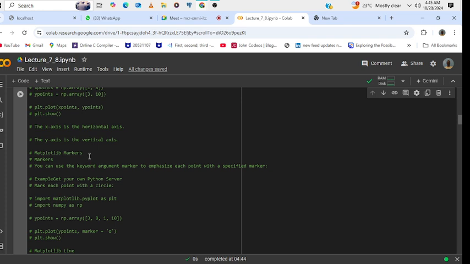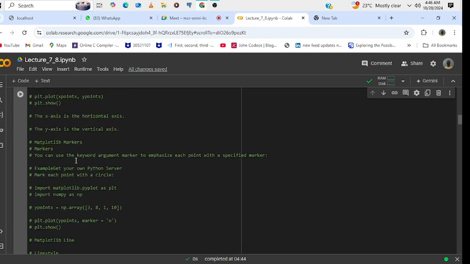So maybe you can have a straight line, but in this case you use a marker. You can just decide to use some X, or you can decide to use maybe some dots, to create a line. So how do you go about that?